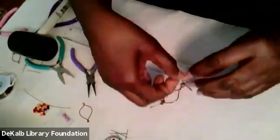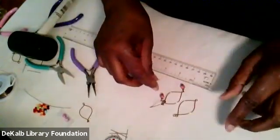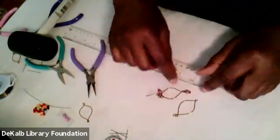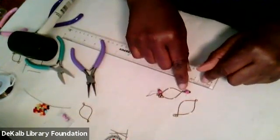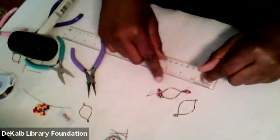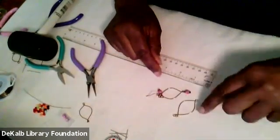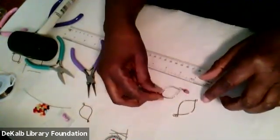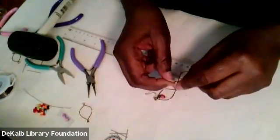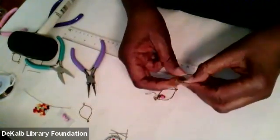So now what I'm going to do is a little more. Not bad at all. Now notice that the top part of this one earring, the end that's going to this side is on top, and over here the end that's going to this side is on top. You needed a mirror image, because you don't want both of the earrings to be the exact same, otherwise that would be backwards. You want a mirror image so that your earrings match.